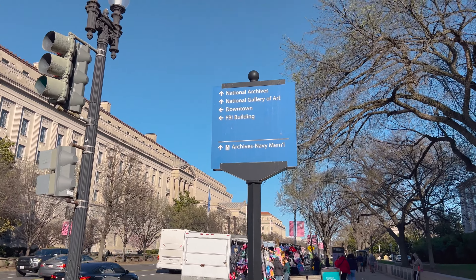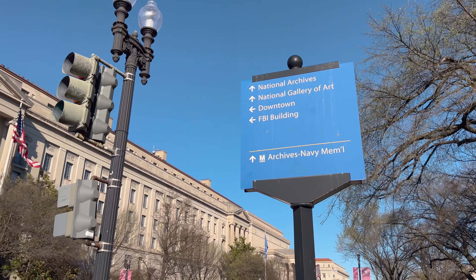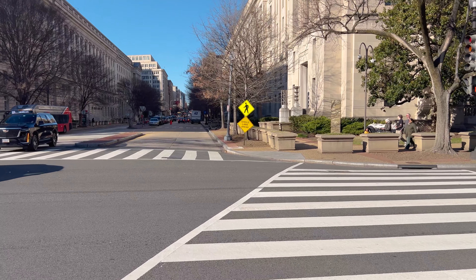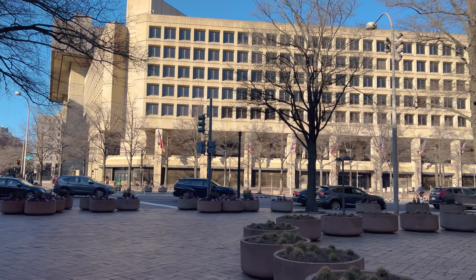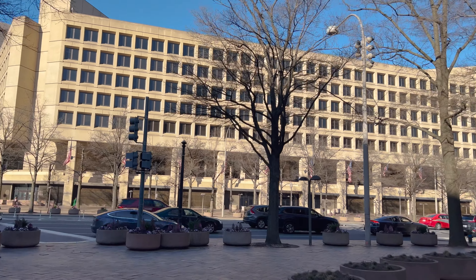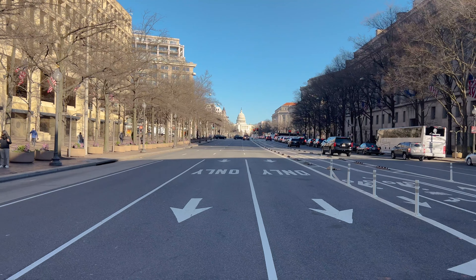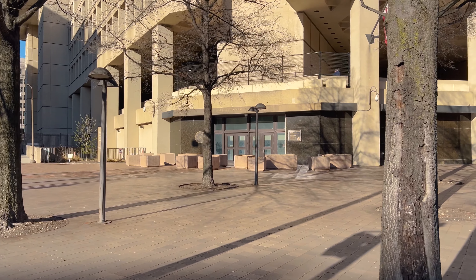So we just finished at the Museum of Natural History. We're gonna kind of walk around. Our next food reservation is at 6 o'clock and it's called Matchbox Penn Quarters, which is like a pizza place. If we keep walking this way you can get to the National Archives Museum, which we're gonna try to do tomorrow. FBI building and downtown is that way — we're gonna go ahead and walk by the FBI building real fast. Here you have it — here's the Hoover FBI building. That's pretty cool. There's the view of the Capitol building, and again the J. Edgar Hoover FBI building.